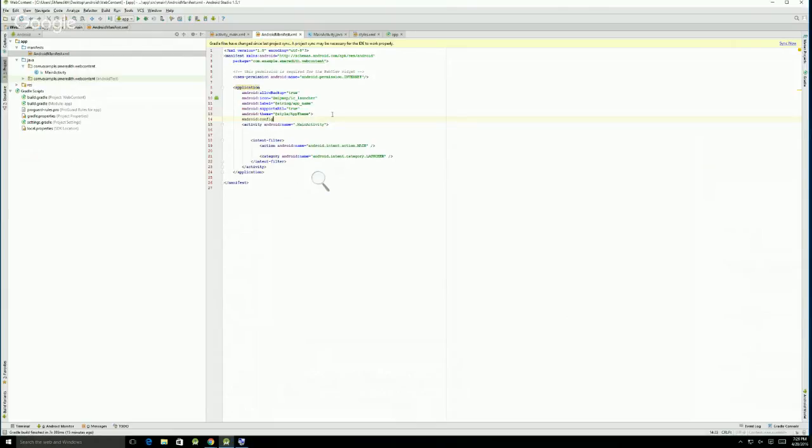Android config changes is equal to keyboard hidden or orientation or screen size.